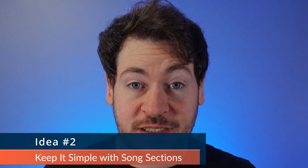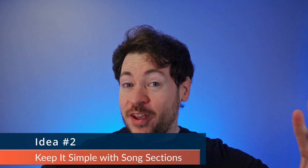The next thing to keep simple is to keep your song simple when it comes to song sections. So hopefully this part is obvious, but if it's your first song, maybe don't invent your own song sections. In fact, not only should you probably not invent your own song sections, but really go with some of the most basic song structures you can. Your first song shouldn't have 2 bridges and choruses that have different lyrics every time, and a pre-chorus and a post-chorus. Don't mess around with any of that.